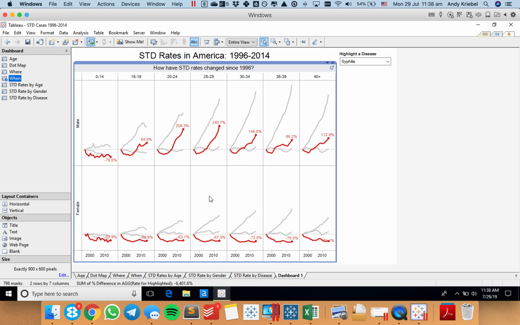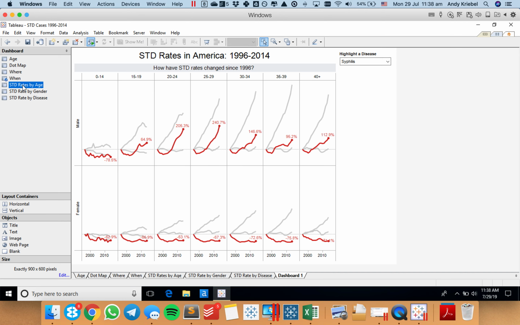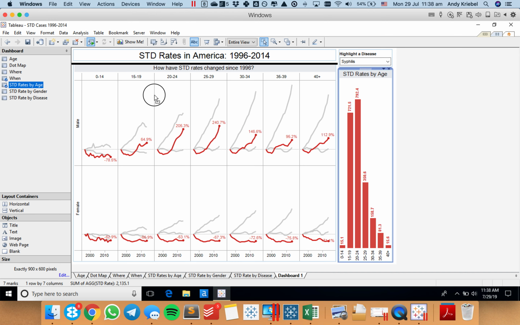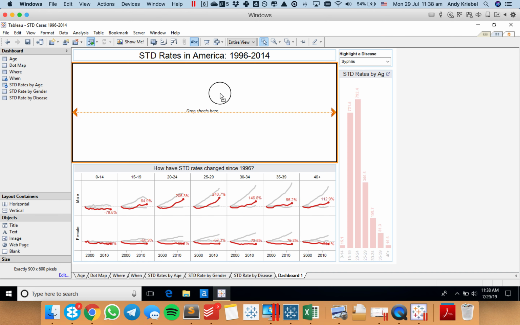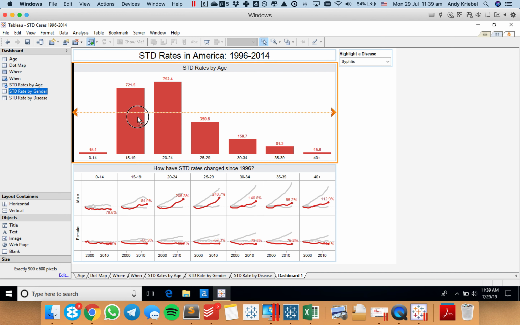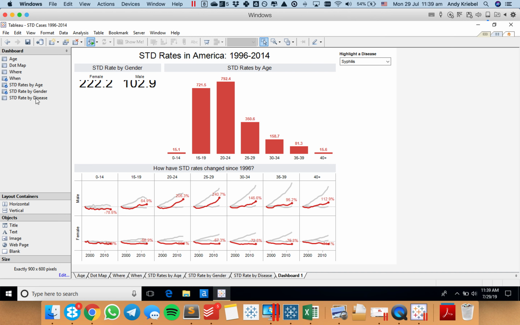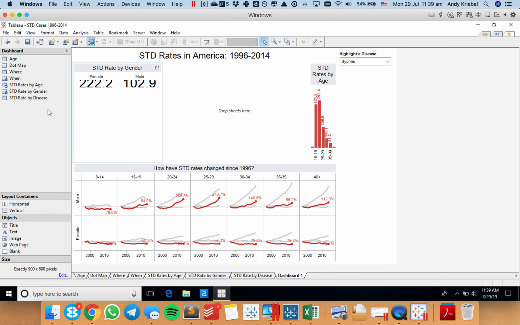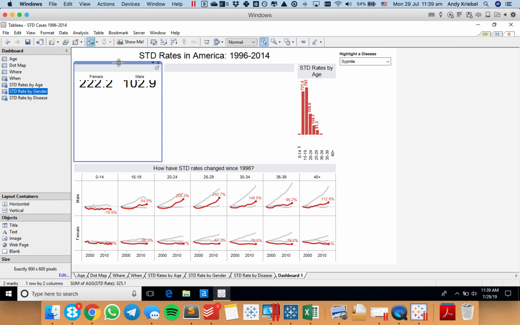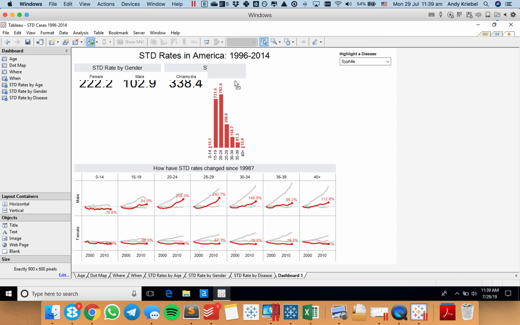All right, we're already a pretty crowded view, so I'm not sure I'm actually going to be able to fit that much. So the rates by age, I wonder if I put that here, what will that look like? Yeah, that doesn't look very good. So maybe I'll do some kind of summary across the top. So let me put a container in here, put that there, and then maybe I'll put the big numbers next to it. So we have gender, maybe I put disease underneath of that one. So let's put, can I put a vertical container inside here? Ooh, maybe. So let's put by disease here. And then let's drop this one into there.